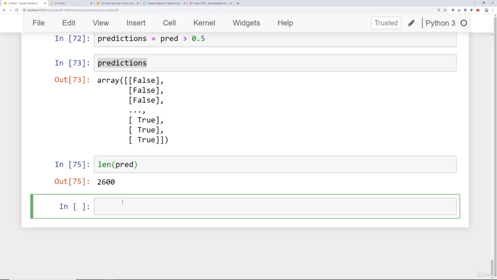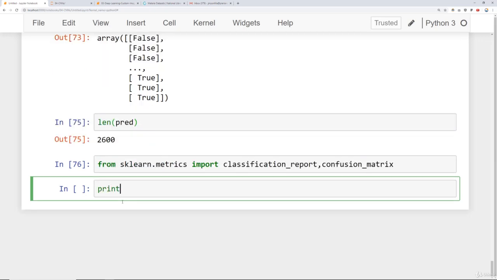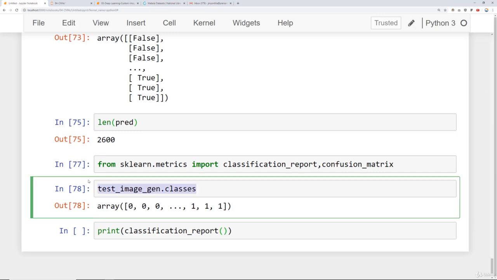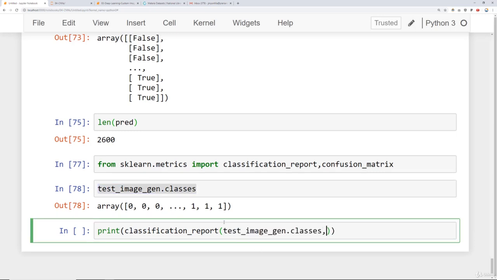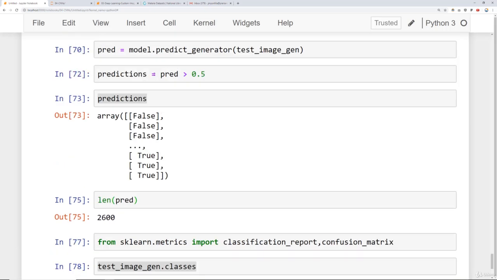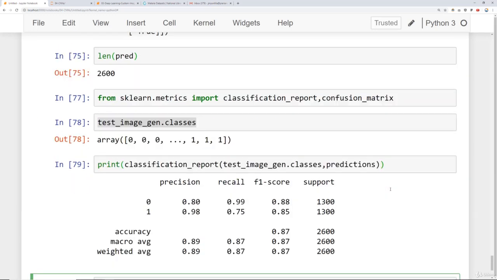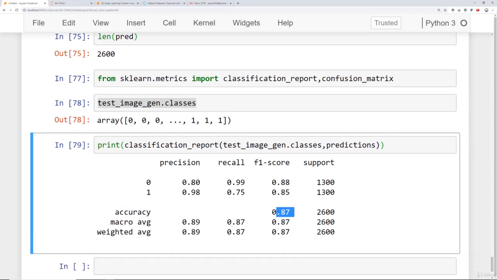Okay, so what we're going to do here is simply say from sklearn.metrics import classification_report as well as confusion_matrix, run that, and then let's go ahead and print a classification report comparing our correct answers, which if you want to get the actual classes, you can say test image generator dot classes, and it returns back an array of those classes. So that's our y test values. Pass those in, and compare them to our predictions, which recall was this filtered version of the actual predicted probabilities. So we'll grab our predictions here and put them in. So we print our classification report, and you should be getting something around 90%, maybe a little less, but we can see our overall accuracy is 87, or pretty good precision and recall across the board. F1 scores pretty close to 90%.